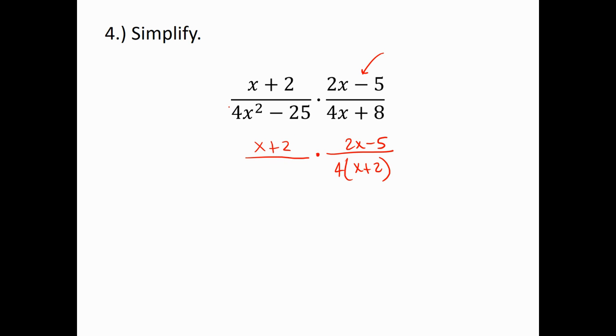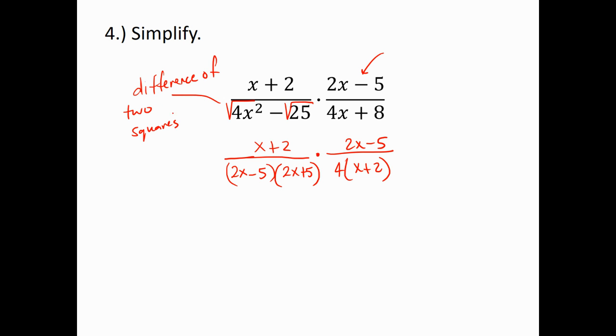And then this type of factoring, notice these are perfect squares. So if I take the square root, I get 2x minus 5, but then I have to multiply it by 2x plus 5. If that kind of factoring doesn't make sense, go back and watch the video about a difference of 2 squares. This was section 5.4.